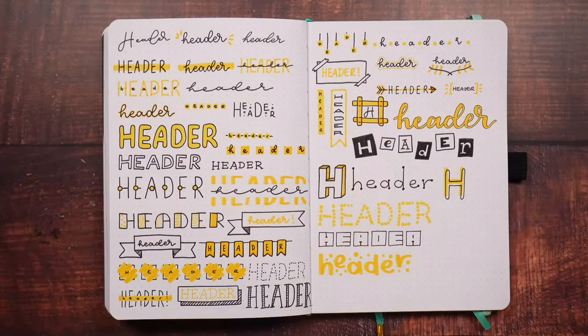Let's see. I think we're going to do at least 3 more. And I'm going to try and make them something that doesn't really fit with what we've done so far. So if there's anything that you feel we're missing, you let me know. Let's see. Inside serifs are interesting looking. I know, right? It does look a little bit curious.